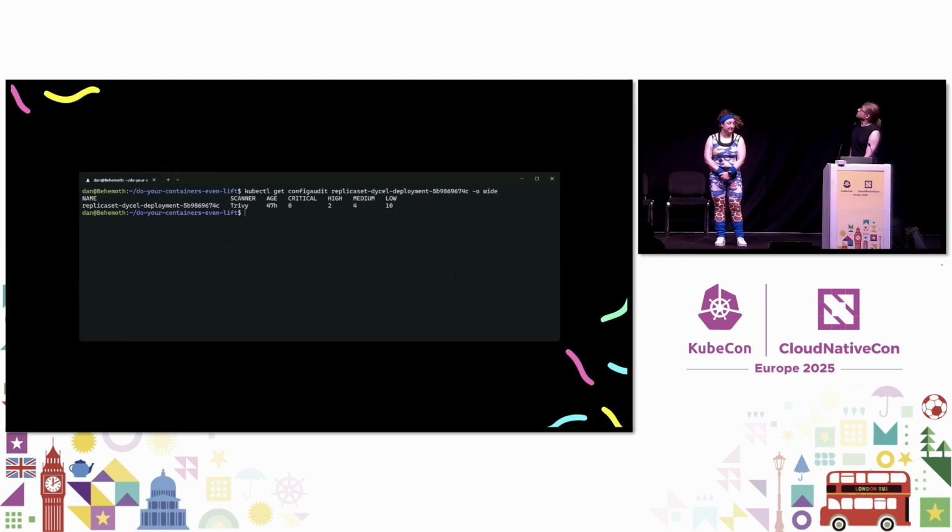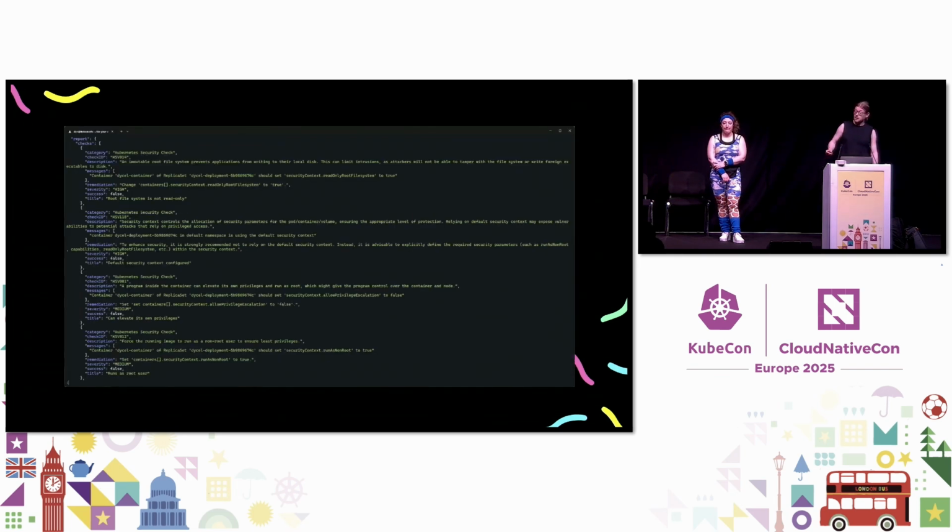Trivy can also be deployed as an operator to your cluster, and in this case, it is scanning the cluster components itself, the workloads that you're running on it, the infrastructure that sits underneath your cluster, the RBAC configuration, and it creates custom resources in etcd, which means you can consume this programmatically in any way you choose. I realize this is a little bit hard to see, but this is an overview of some of the findings from the Trivy config report.